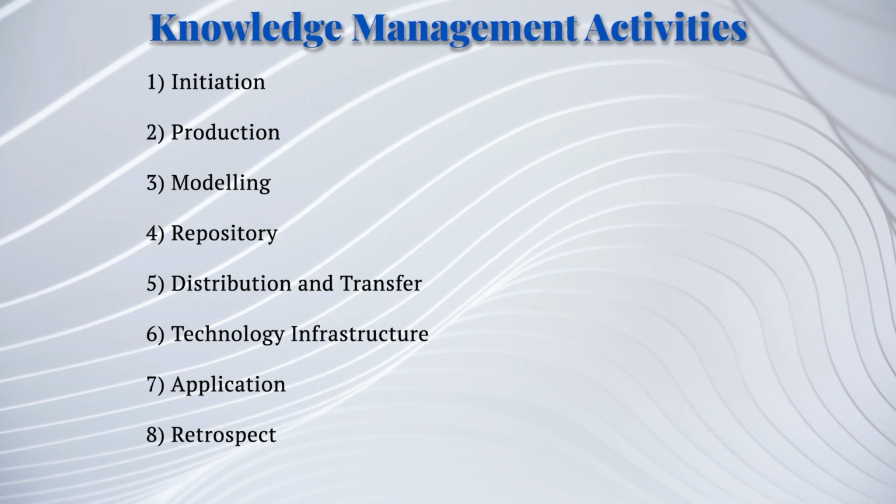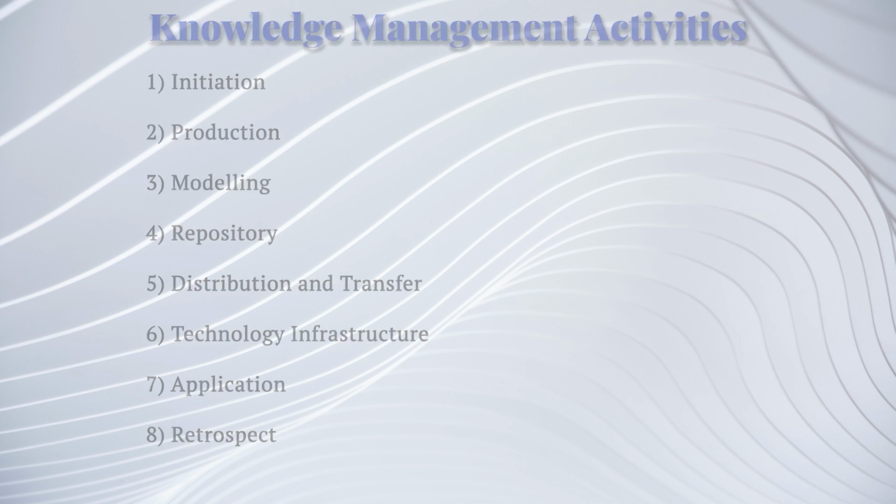The technical infrastructure within an organization determines how knowledge travels throughout the enterprise and how knowledge is accessed. The application stage is concerned with how to utilize knowledge in order to produce commercial value. And finally, the retrospect or learning stage, where after reviewing the process and performance of knowledge management, we detect whether new knowledge has been created or not.